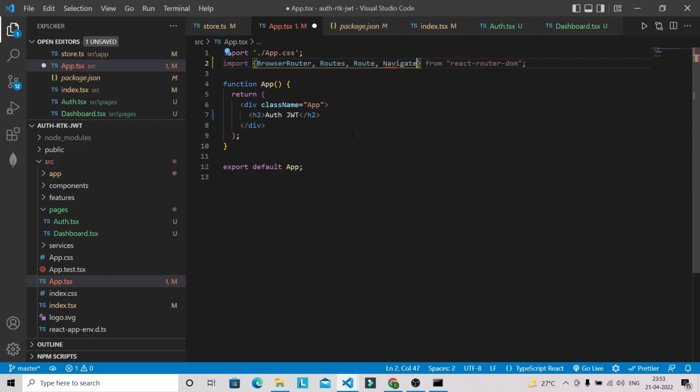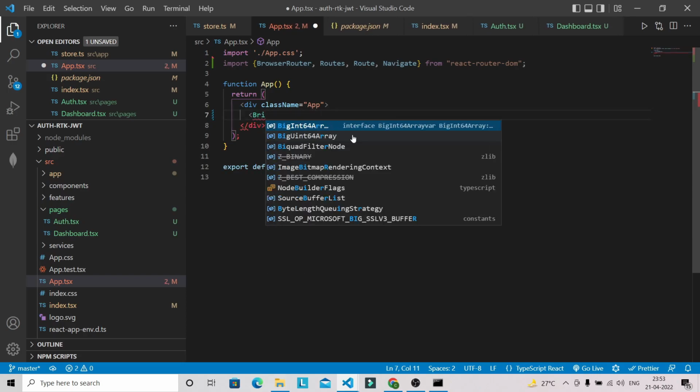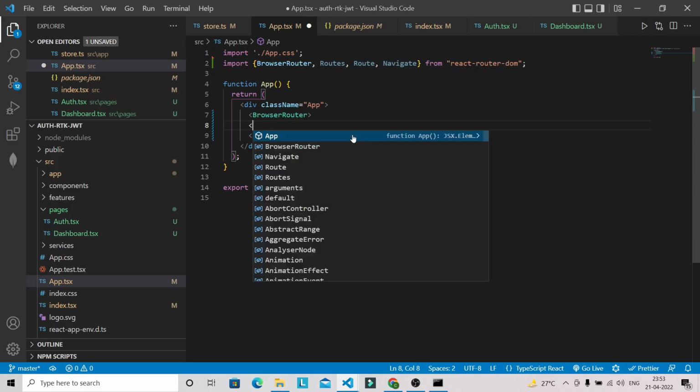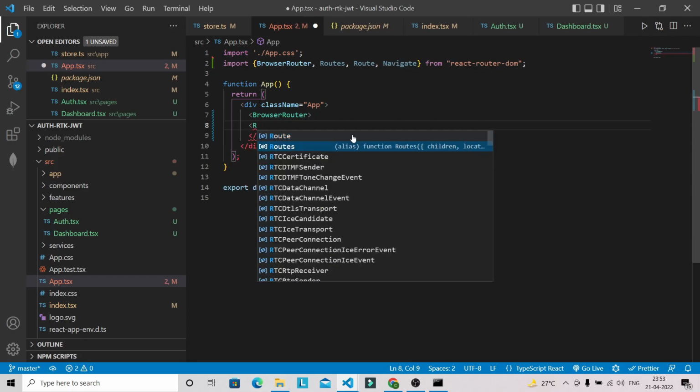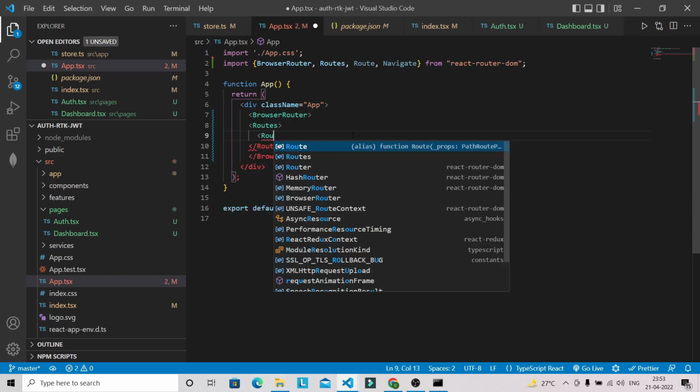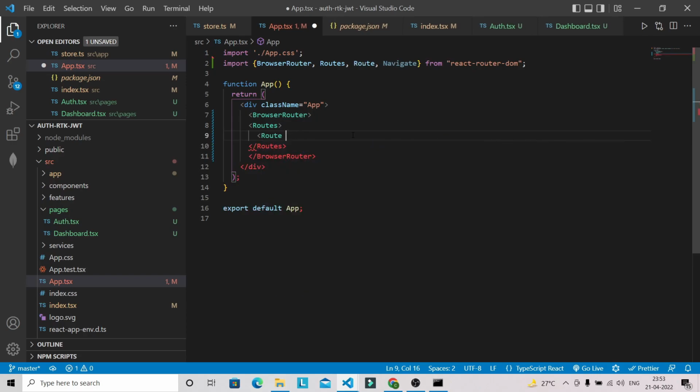Okay, now here after that what we have to do, let's remove this one, and we are going to have BrowserRouter. Inside that we are going to have our Routes. Okay, and inside Routes we are going to have our individual Route.